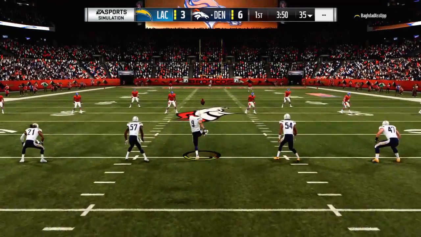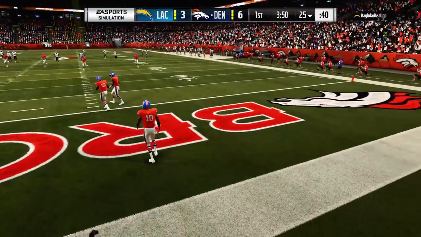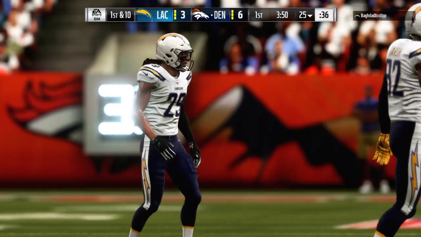So just a 3-point game now as they send this one away. And that'll carry over the back line of the end zone for a touchback. And coming out now, the Broncos.